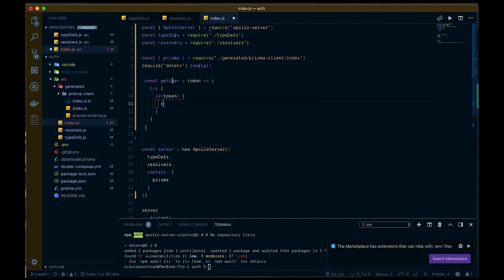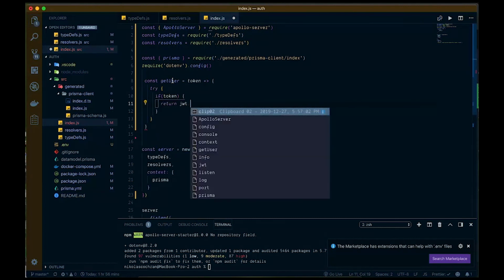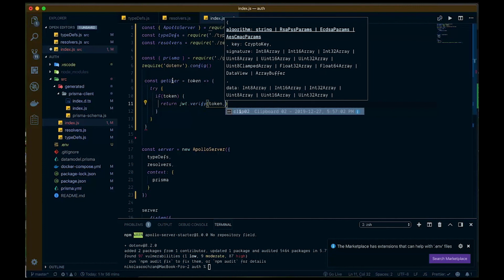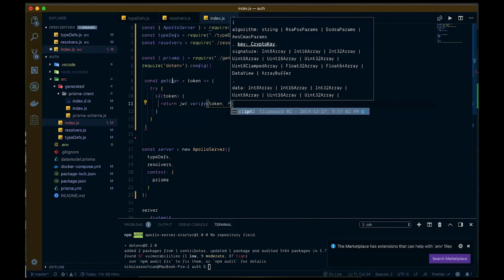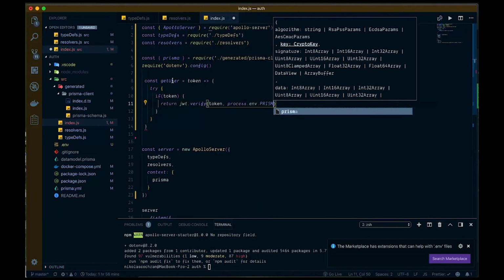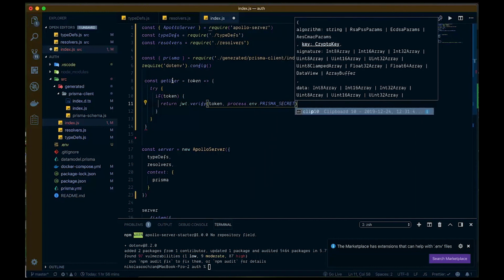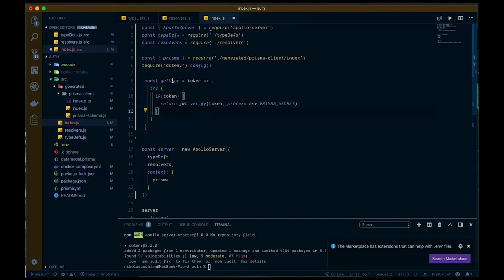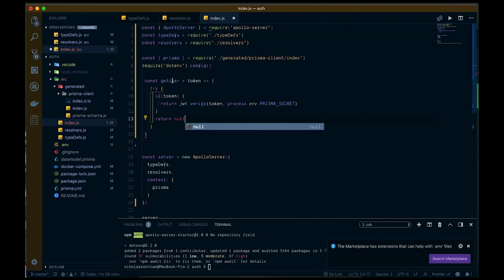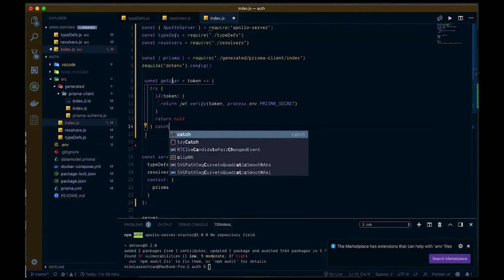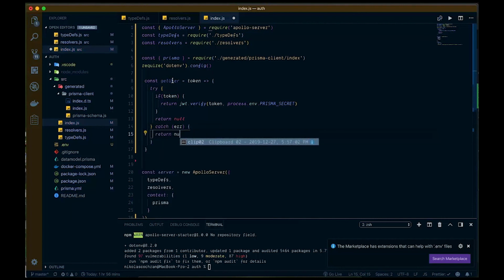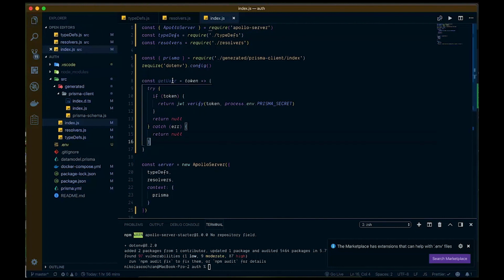And if there is, we're going to return jwt.verify, and we're going to verify if the token matches process.env.prisma_secret. And otherwise we're going to return null. And then here we're going to add our catch statement, and if there's an error, we are going to also return null. Okay, so that works for that.